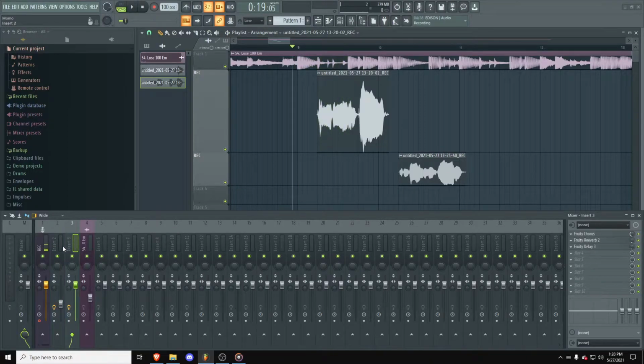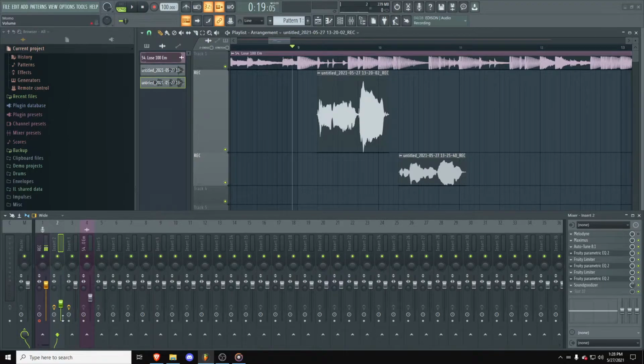3 is not being used yet. So this number 2, see how it sends itself to the master. That's why you can actually hear it. Everything that goes to the master is what's being heard. What you want to do is you click on 2, you make sure you're selected on 2, and you can tell because this is where this opening arrow will start.